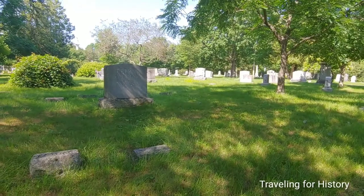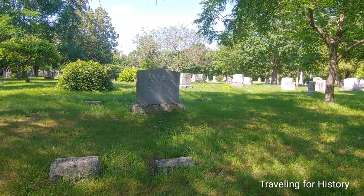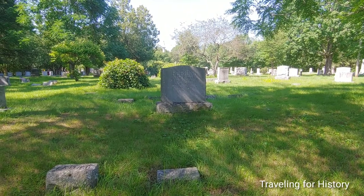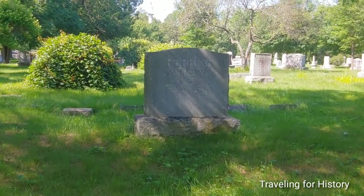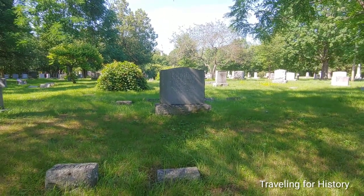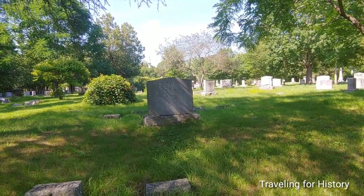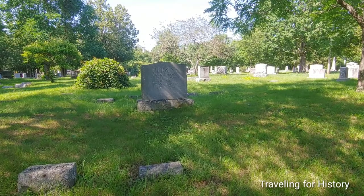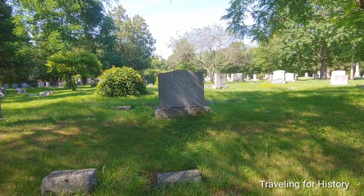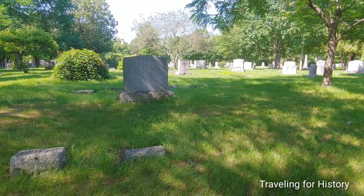One thing you're not being inundated by are these itty bitty bugs — they're so annoying. The last couple of evenings I've been here, mosquitoes galore, happy to eat me up. I see Frank Perkins is buried here. There's a Perkins Hall at UVM — maybe the geology building. I graduated from UVM in the late 80s and haven't really been on campus much after that, well, I worked there for three years, but aside from that.